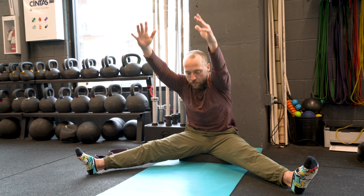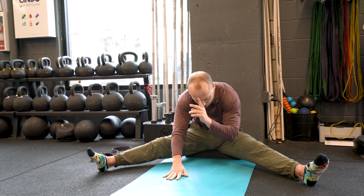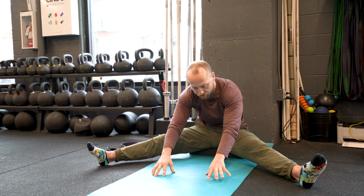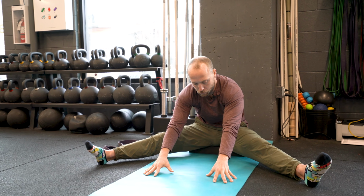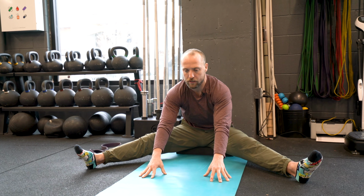Here, I'm just going to inhale, reach up, exhale, fold forward. I like to put my palms down. If you want to put some props up so you can support that third eye and allow yourself to sink deeper, feel free. Here, I like to stay a little more active and spread my fingers wide. On the inhale, I like to lift through the crown again and gain a little range. On the exhale, I fold forward.